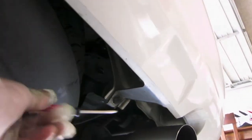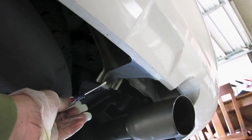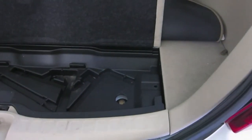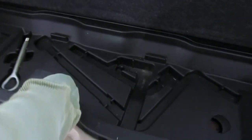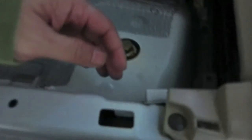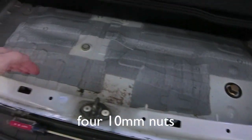Do the same for this side — stick it in between the little plastic piece and spin it to take it off. You're not done yet — there are going to be four screws in the back. What you're going to do is lift up the spare, take out all the parts, and take off this little plastic piece. Then there are a couple of clips — one on each side — just pull it straight up and off. Now you'll have access to these four screws back here: one, two, three, four.